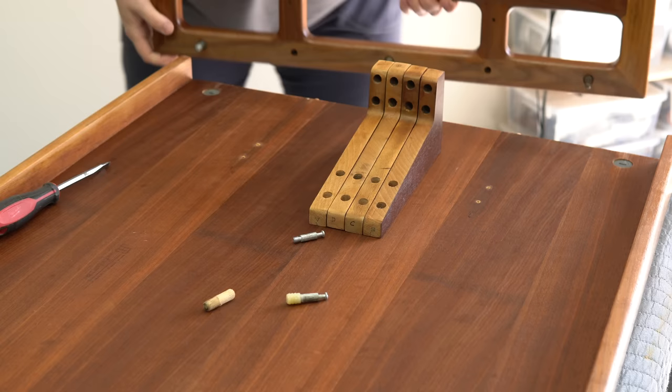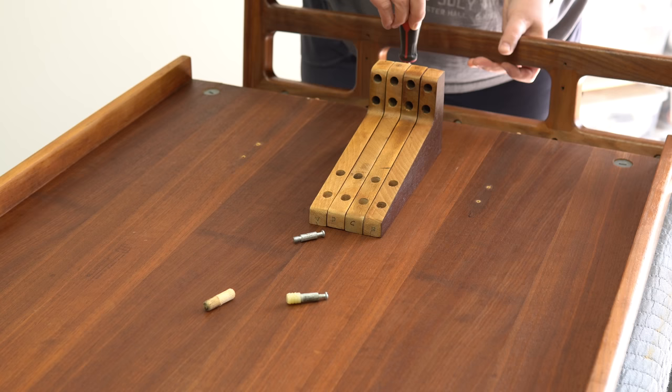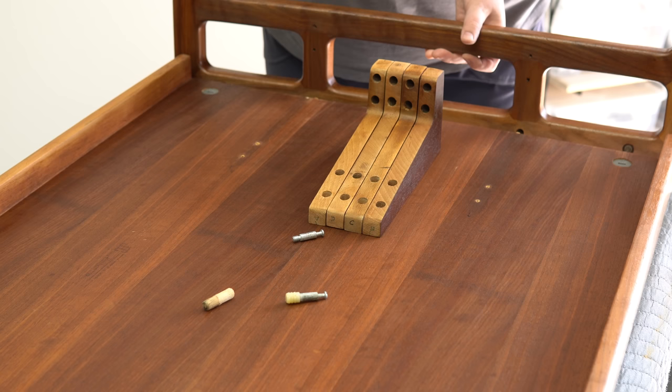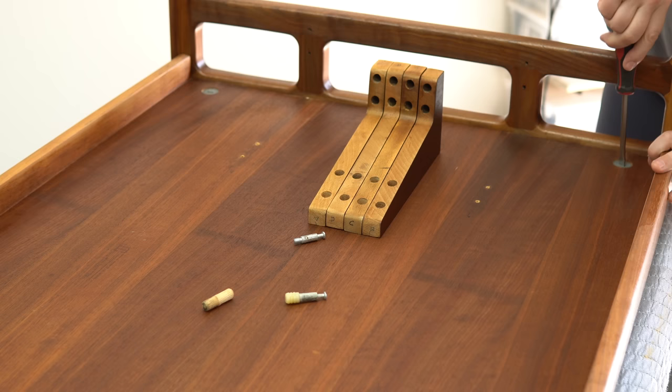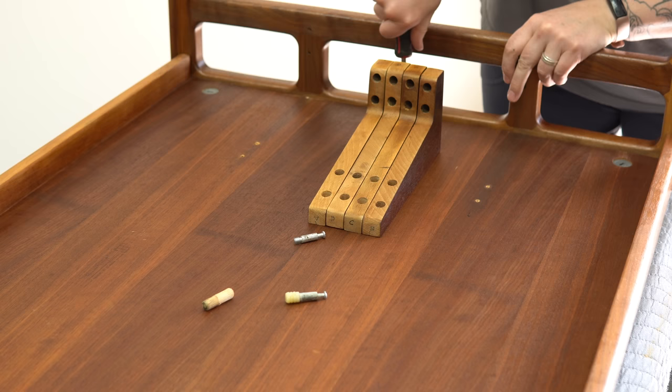I need to make sure that these are facing the right direction. There is a point where there's an opening, and then you turn the screw, and it closes the opening and locks the cam into place. But you won't be able to actually insert it unless it's pointed in the right direction, and these little pieces do have arrows on them so that you know what direction it needs to be in. They're actually really neat fasteners.